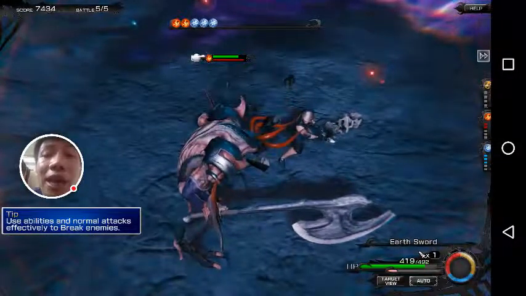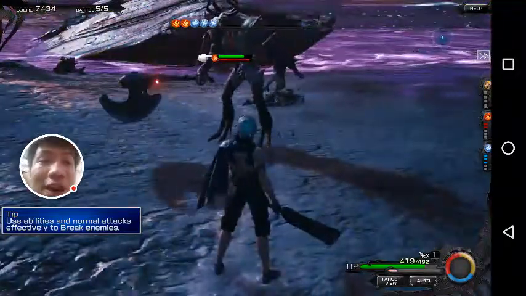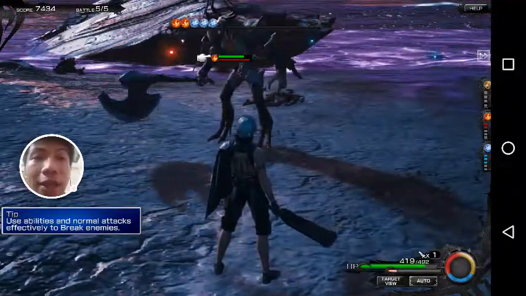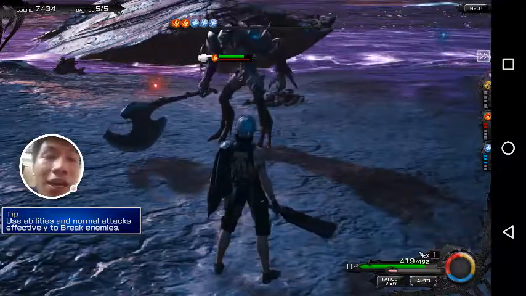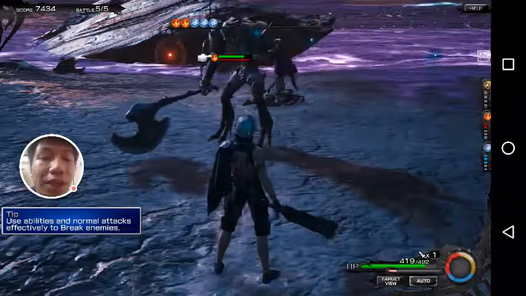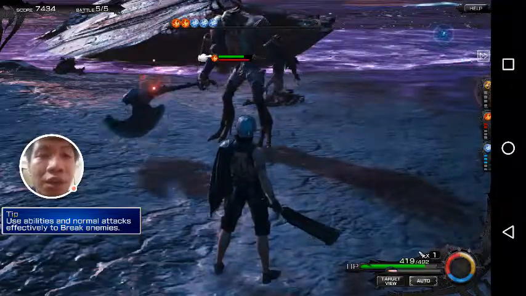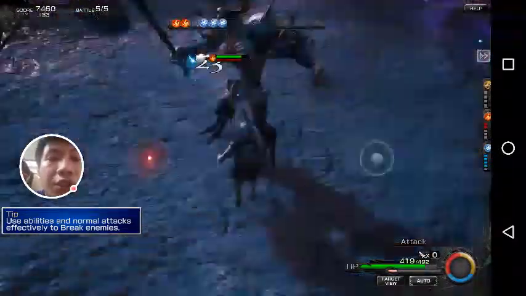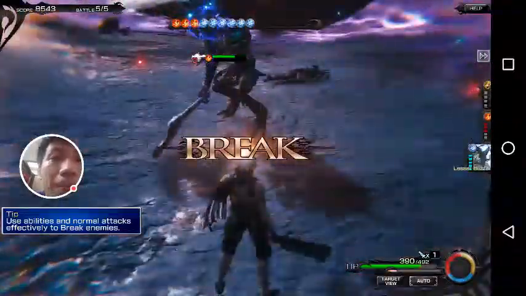Breaking, you can use not necessarily the weakness element. For now, for just now, I just use earth and fire. As long as it's not the resistance element, then it's fine. It will deplete the yellow gauge, leaving the red gauge. When you see the red gauge, then you just deplete it with physical attacks.